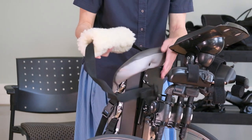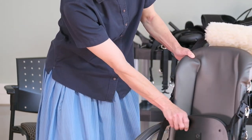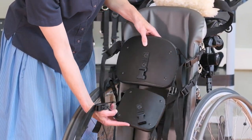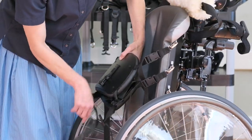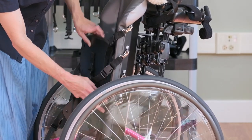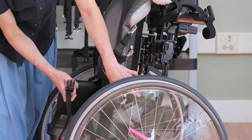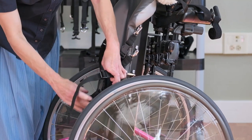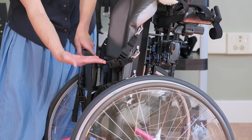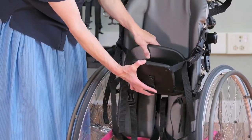There are two sizes of seat pad shown here — the product typically comes with just one but you can order two. There are four clips along the side of the body support that allow you to attach the seat pads, so you could have one in a lower position and one in a higher position — as a back support and a seat support. By adjusting the length of the straps, we can angle the seat pad for more or less weight bearing.